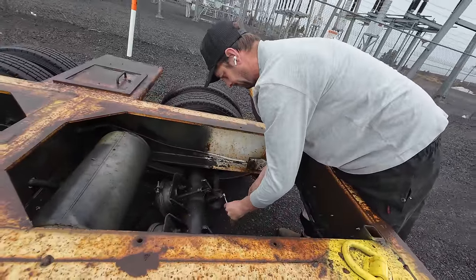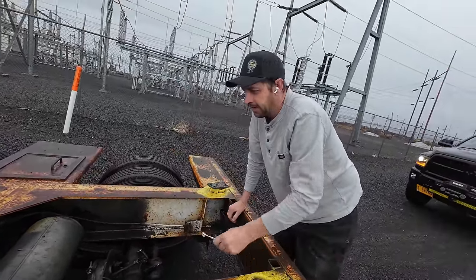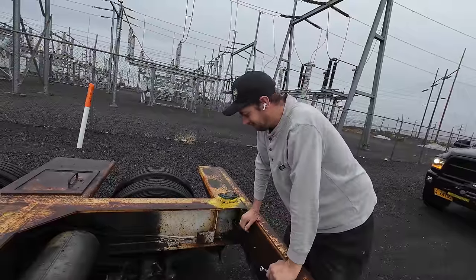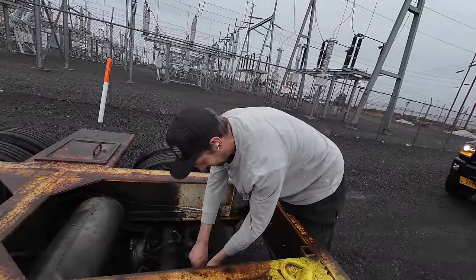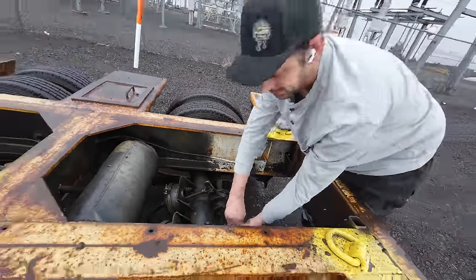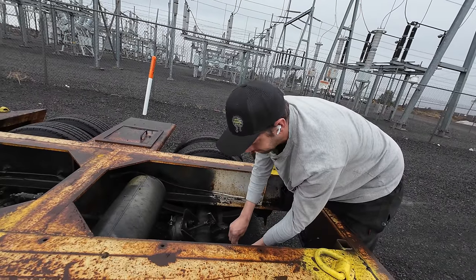All right, tell the people what you're doing, Casey. So since we're waiting here, we're adjusting the brakes on the trailer. I adjusted them, I've used it one time since I adjusted them last, but we're sitting here, so why not adjust them? So, I should probably explain how you adjust brakes on a trailer.